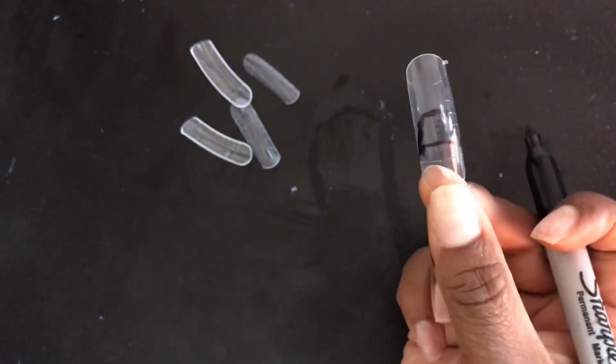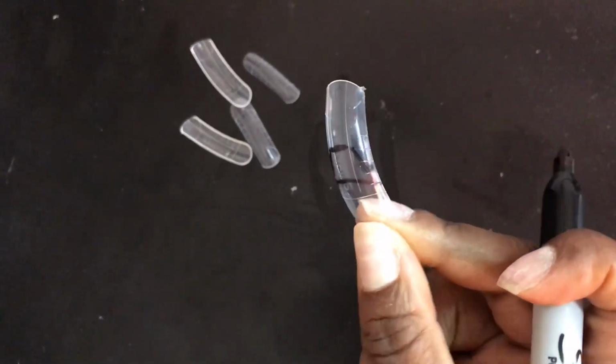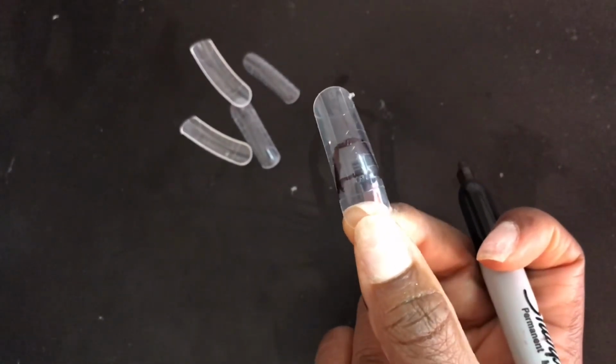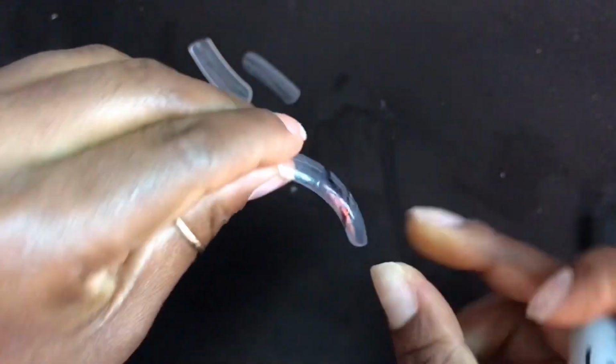So I think that is how I want my nail. I think that's the shape that I'm gonna go for today. And if it's not perfect, you could always file it later. So we're just gonna see how that works. Now when you turn it over, you kind of have a guide as to where you wanna put the poly gel. You see that? So I don't know, let's give it a go. Let's see how it's gonna work.